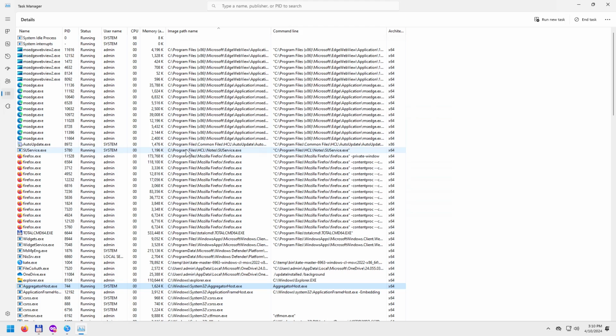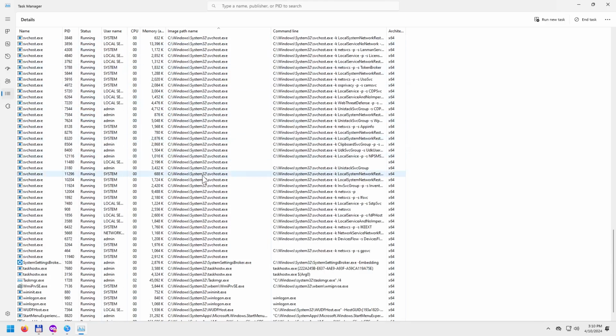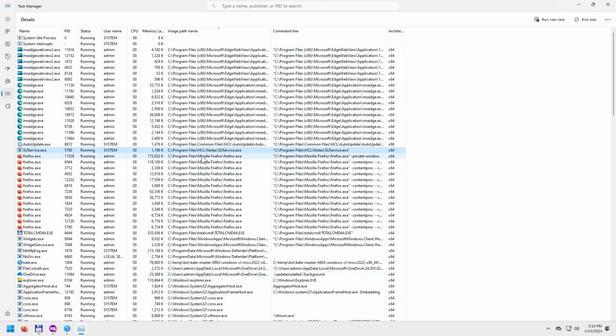And we need to search for the directory c:\program files\HCL. Let's look at all of the processes. So indeed, nothing from HCL runs except this thing, which is probably the auto update service for the client.